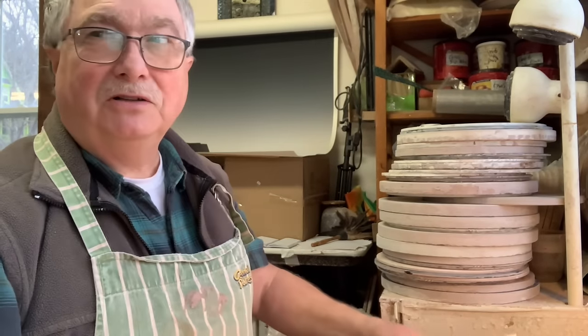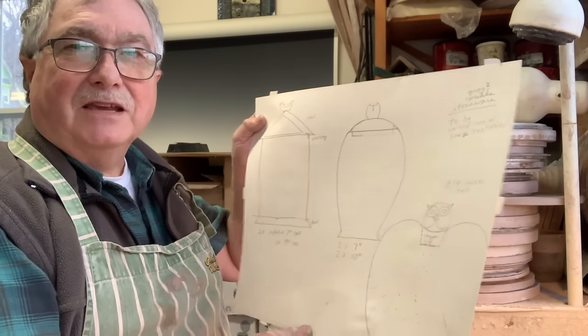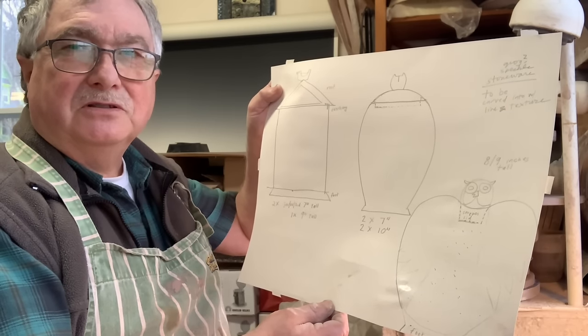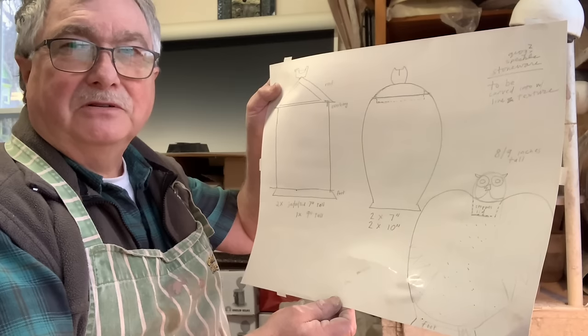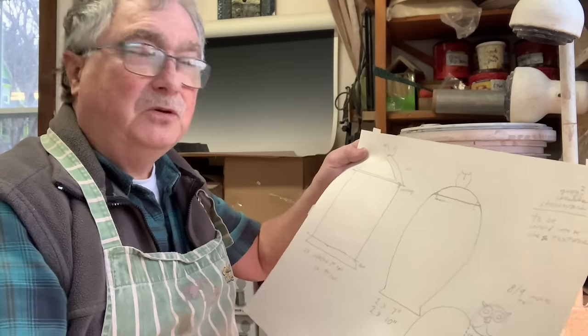So I've been given my marching orders. I gotta get to work. My wife wants me to make these. And she's going to make some lids or add some sculptural heads onto the tops. And the owl there will have some wing attachments, I think, by the look of it. But anyway, I've got to make these basic jars for her, so I figured I would show you. It's just white clay and throwing some forms, really.